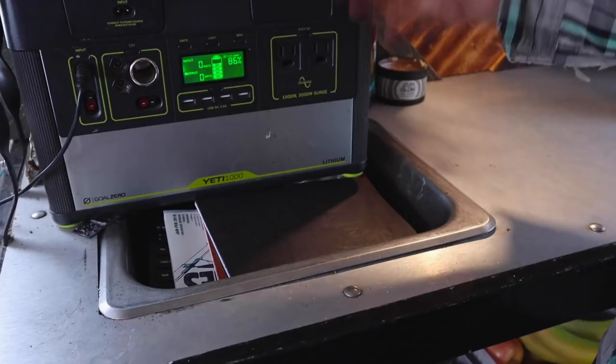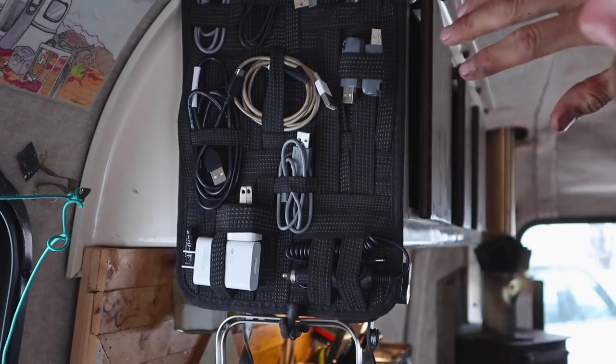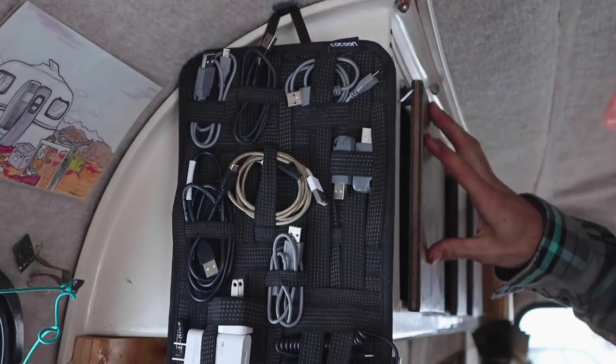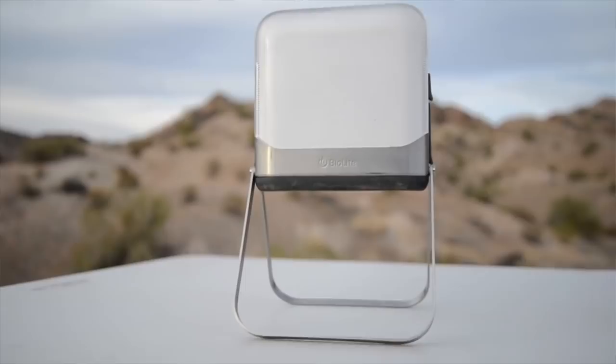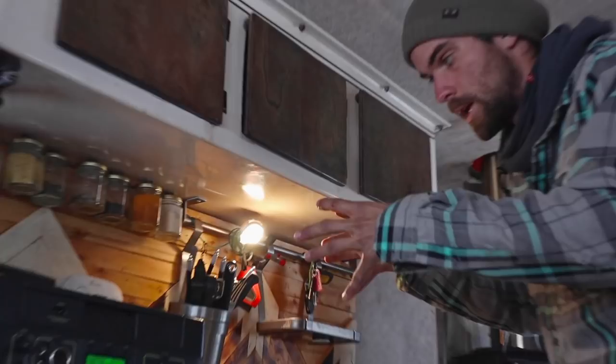On top of the sink we have a tray that works great as a little lap table. Above the battery we have a gridded system for all our electronics and cords so we can plug into the battery whenever we need. Under that we have our BioLite base lantern — we've had it for a couple years, it's our primary light source and you can control it with your phone. Plugged into the side are Sightlight minis that go around the bed, with adjustable brightness which is super handy. Under here we also have a BioLite Sightlight XL that we use as a directional light for the kitchen area.